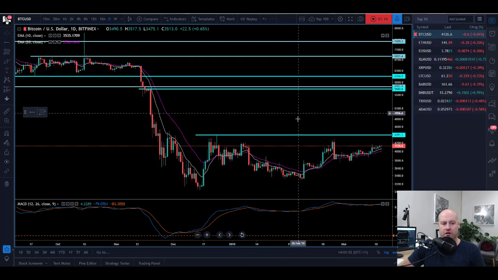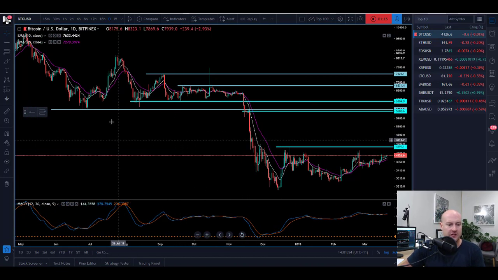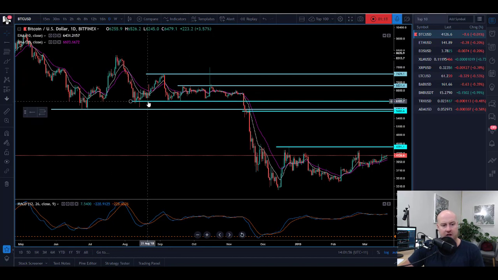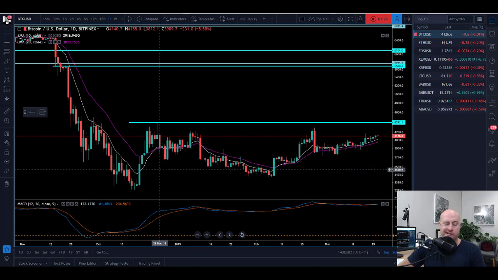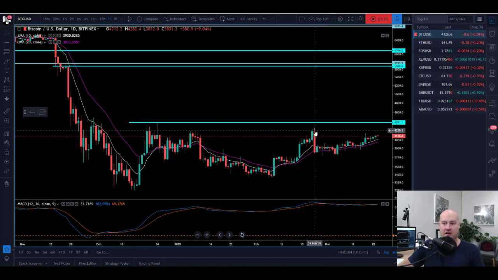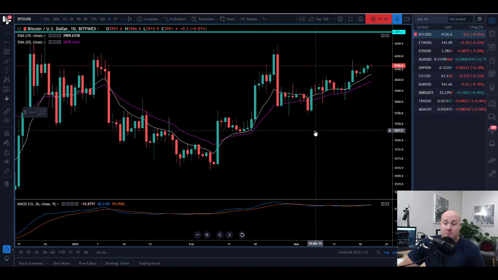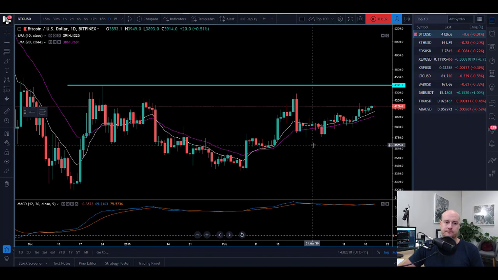So to get a third higher high, and I've shown this before, but I'll show it again. Higher low, higher high, straight back down. Higher low, higher high, straight back down. Over here, higher low, higher high, straight back down. So to see a third one here would really have us stepping through some barriers to extended upside potential.